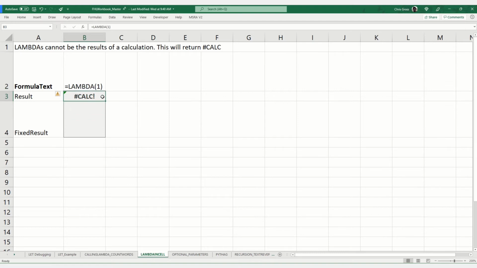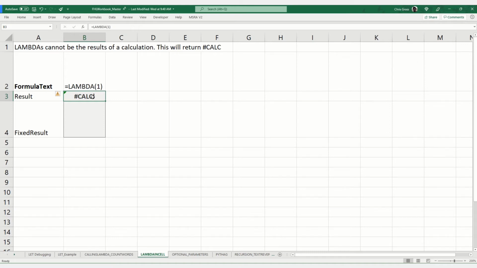So what you'll notice is if I just enter that into the grid, or I took any of those examples that you might have seen from the slides and put it into the grid, you'll get a #CALC! Now it's a little bit more friendly of an error, and it tells you that this cell contains a lambda. You could go check the help documentation on it. But really what's happening here is you cannot return a lambda as a result to the cell. And you need to call this lambda or apply it. There's other terms that we use, but calling and applying are the common ones.